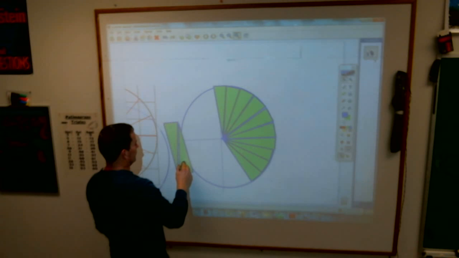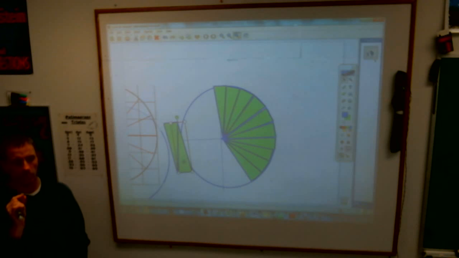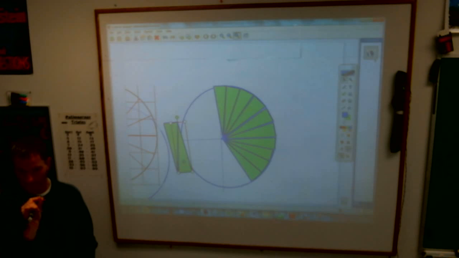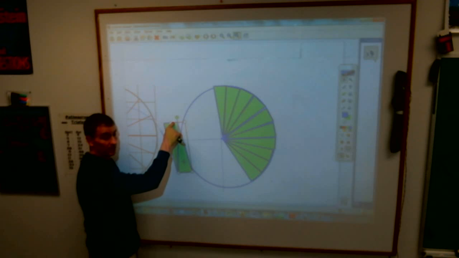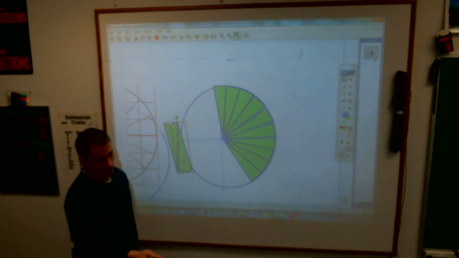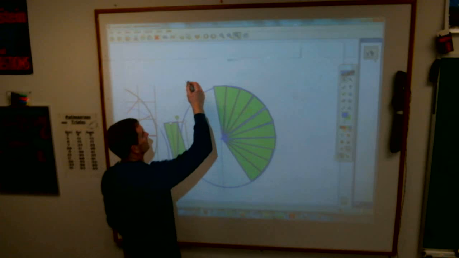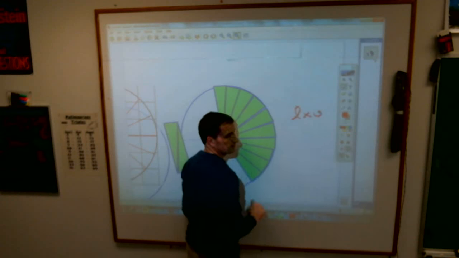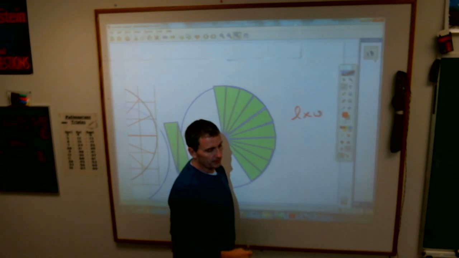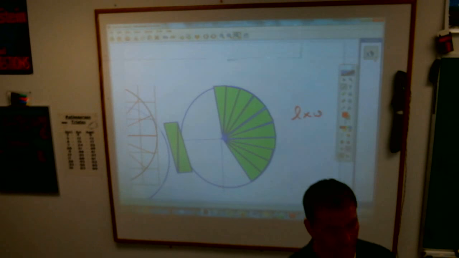But you have to remember, if you cut those pieces in super thin spots and did the same thing, these edges would start to get very straight because you've cut all the curves out of them. Okay, so if we look at what Evelyn's got there with her rectangle, we know how to find the area of a rectangle, correct? The area of a rectangle is length times width. If Evelyn looks at her rectangle, the thing that you have built, what is the width?